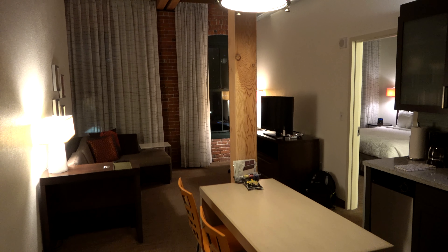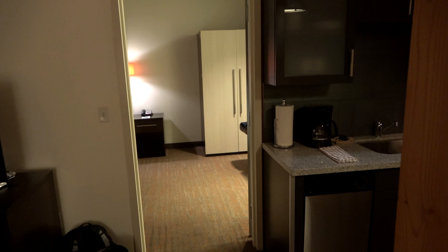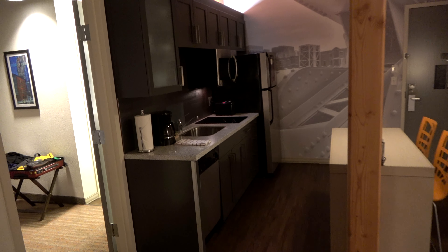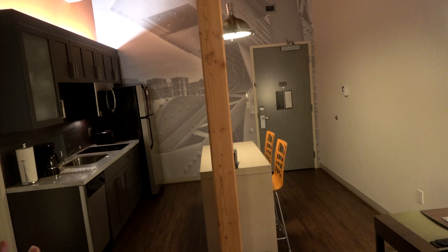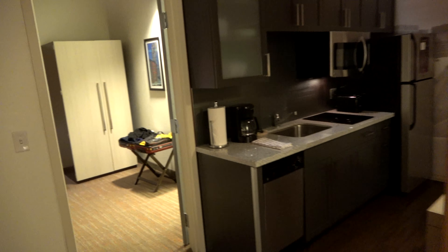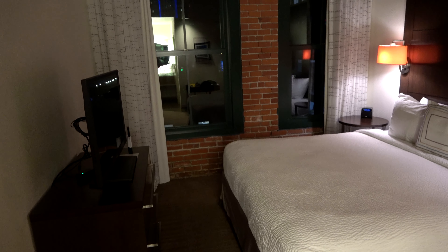It turns out the air conditioning didn't work in that last room, so they switched me rooms. Now I'm in room 623 — let's take a quick look. This one's a different setup than the previous room; it's a one-bedroom, so it actually has the living room separate as a different room from the bedroom, which has a door to separate it. The previous room was also an accessible room, which is why it had a shower and not a bathtub. In this room, the kitchen's right here with a little bar facing into it. The bedroom is a separate room with a door you can close, a king-size bed, and a television. This room has a bit better of a view — you can see the garage on the right-hand side and some of the buildings.